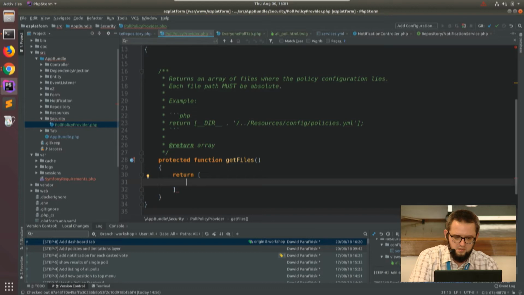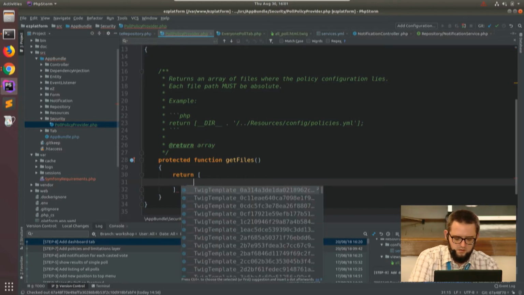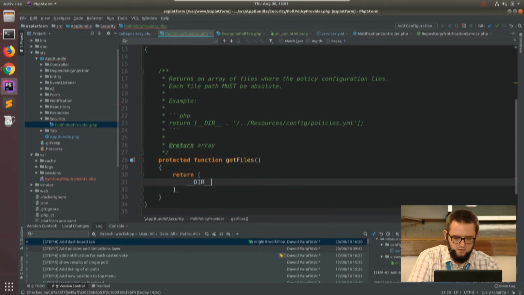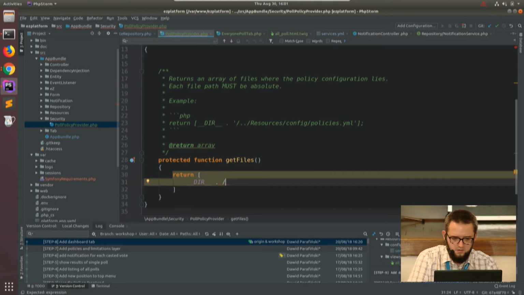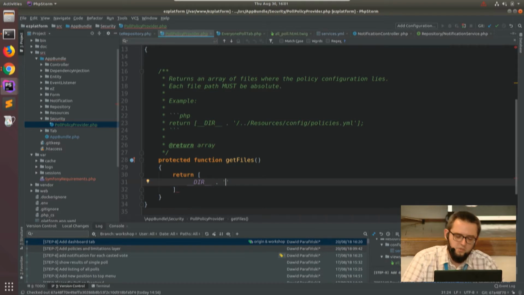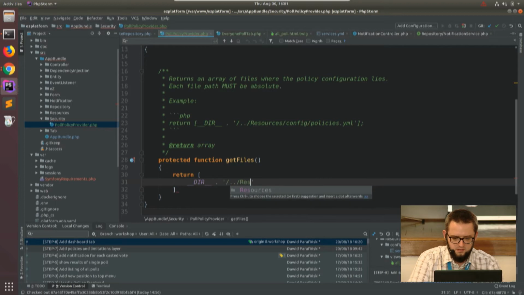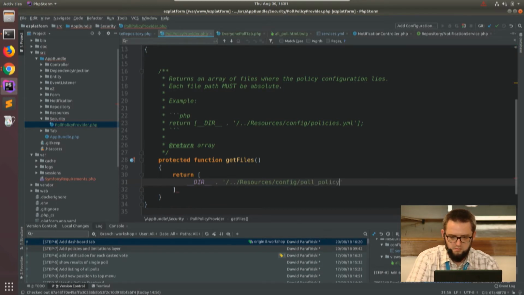So, for example, we can have our policy in resources, config, pool, policy.yaml.